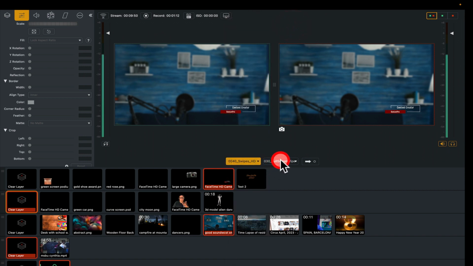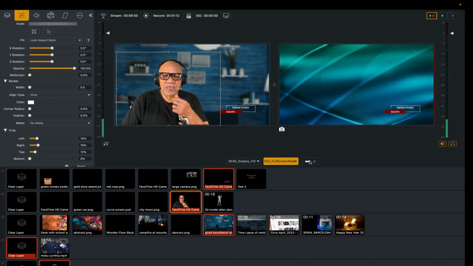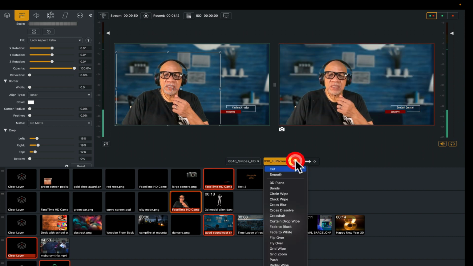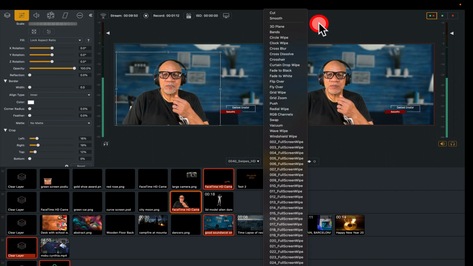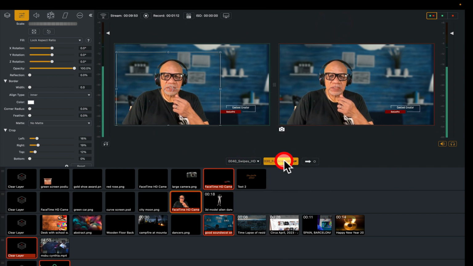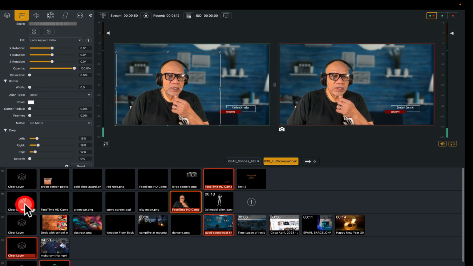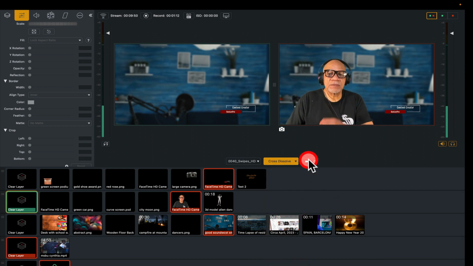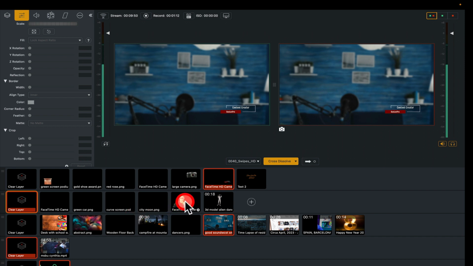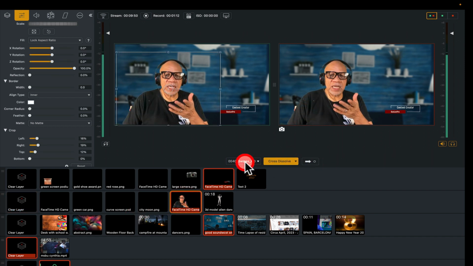Now if I want to switch stingers and use a different one, I can switch to another list and bring myself on using that stinger. It's the same thing here. I can go down here and pick a stinger. A lot of times I keep a default transition in one of these stinger lists or transition lists, so I can switch back to that default stinger or transition if I want to use it that way. So I'm just going to take this one off. I'm going to get a basic transition, like a cross dissolve. So I can keep one in that list and switch between the two.